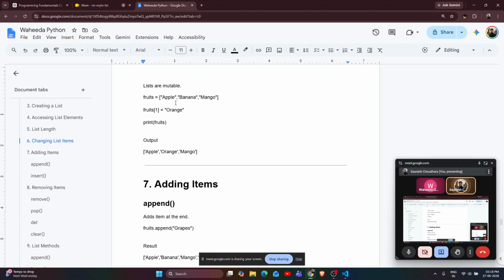Suppose instead of banana you want to change it with orange. So you have to write fruit[1] equals orange. Then you can print your list.